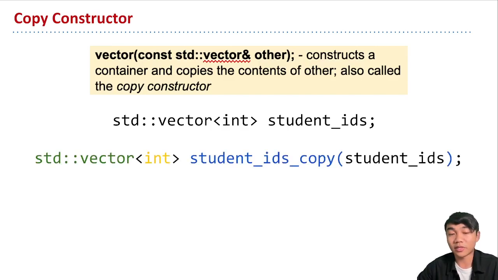Just like before, we're going to be defining the data type. So we're making another vector of ints. And it's very important because when you're creating a new vector that is a copy of another vector, you've got to make sure that the elements contained within this new vector are the same as what you're copying from. So we're going to be copying from the student IDs vector, which contains a list of ints. So I'm going to be defining a new vector called student IDs copy, which also is going to be a vector of ints. And you pass in as a parameter within the parentheses the vector that we want to copy from.